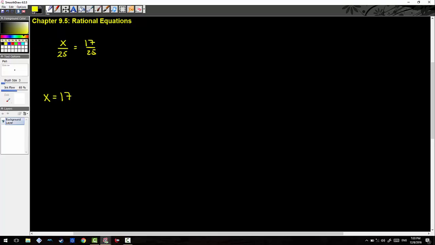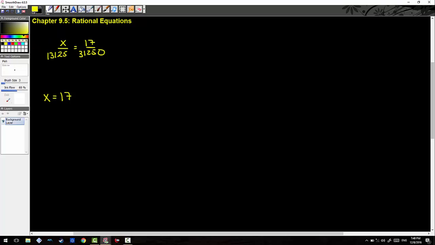So I'm going to make some changes to this problem real quick. If I decided to make them both now over 125 instead of 25, what would x equal now? Well, if you guessed x equals 17, you would still be correct. And if I decided to make it 3125 for both, and you still said that x equals 17, you would be correct. After this, I would go with a 1 here and a 0 here. And if you're thinking that the answer is something other than 17 now, you would be correct.